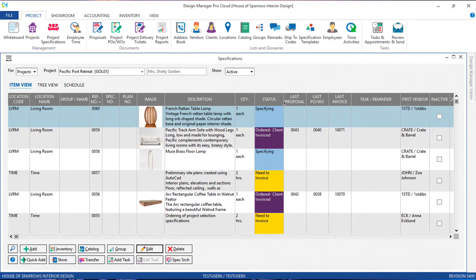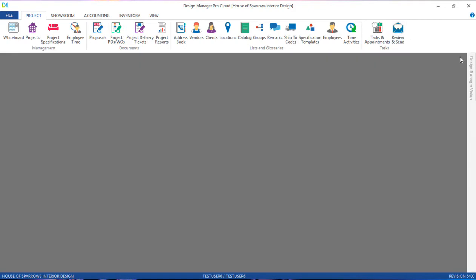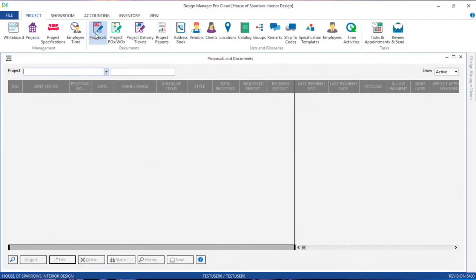And so the next step is to take this table lamp we did just enter in and add it to a proposal so we can send it off to our client for approval. So let's go ahead and learn how we can do that. So we're going to come up here to our Documents tab and we're going to open up our proposals. Even though this page is titled Proposals, we can create and do so much more than just add proposals.